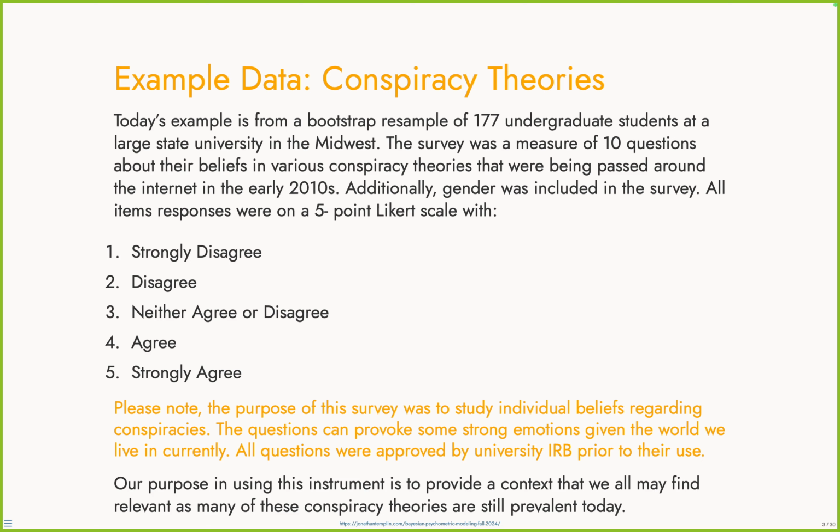That's great. This was, again, back when life seemed so simple. It wasn't that a hurricane would hit and we'd be making conspiracy theories about it, or about every single thing you look at anymore. So let's just think of this as if we were in the early 2010s. Anyway, there were 10 questions. Their responses were Likert-type responses, as we call it. Participants had to pick an option: strongly disagree, disagree, neither agree nor disagree, agree, or strongly agree. The numbers 1 through 5 get attached to those.